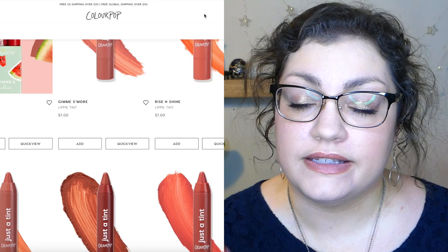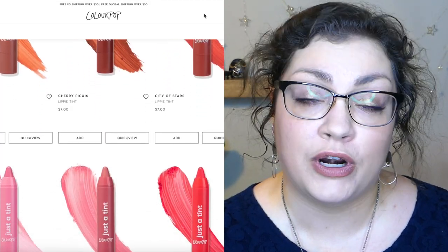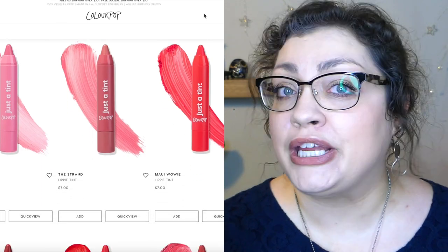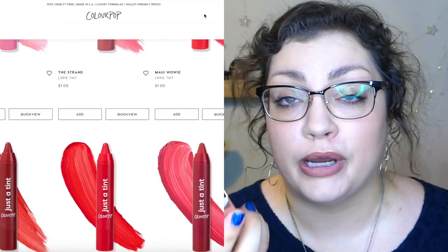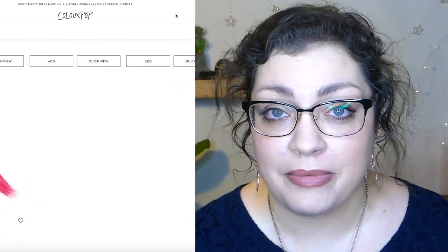The single crayons are $7 a piece, and if you get one of the kits, it's 12 bucks a piece, so you are saving $2 if you buy 2 of them at the same time. And then, like I said, if you buy the bundle, it's the same as if you bought the $12 packs, each of them. It's $72 for the bundle of 6.